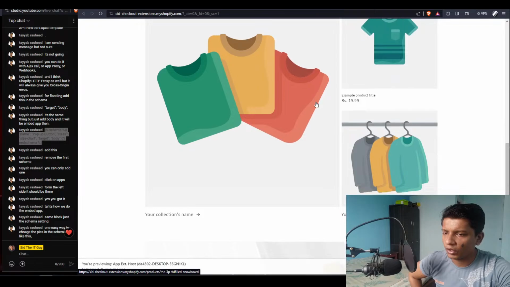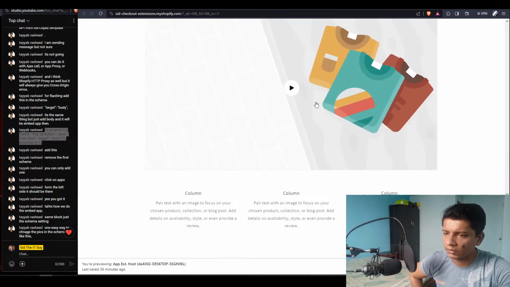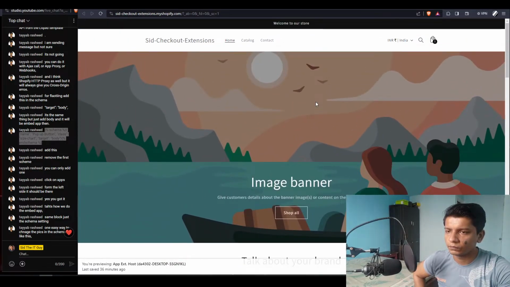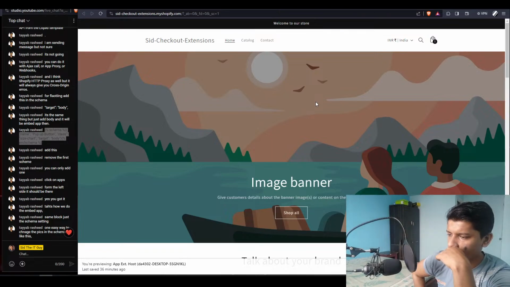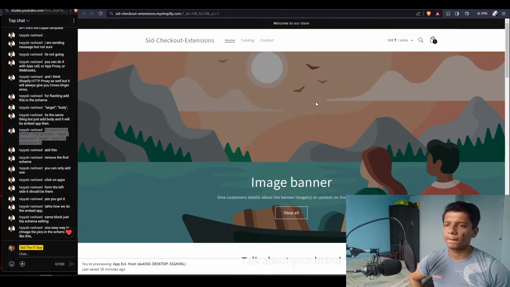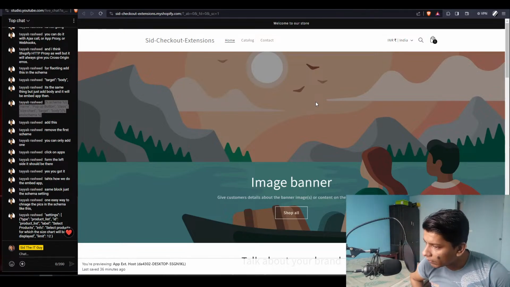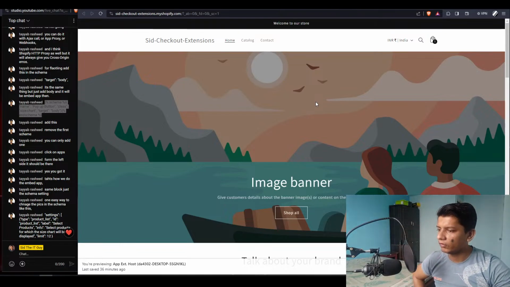So there is a product page. I guess we can talk about a setting type, product list, select products, size will be displayed, limit 12.